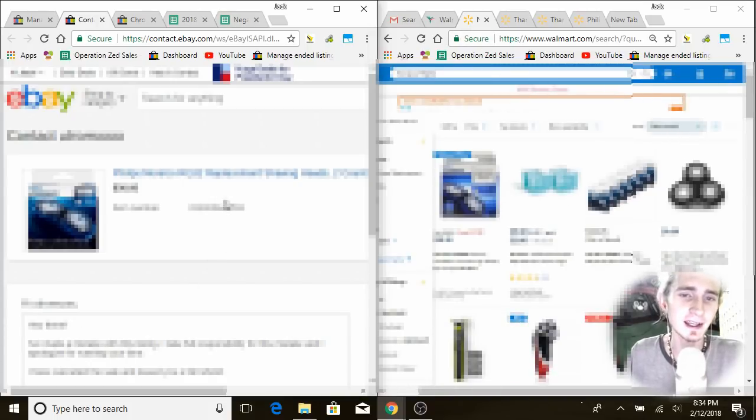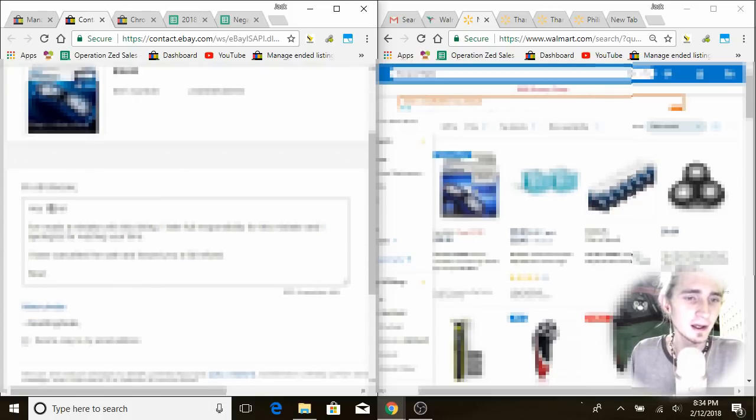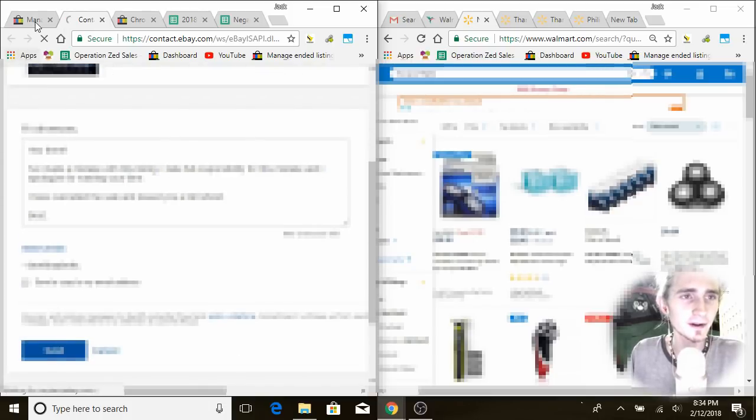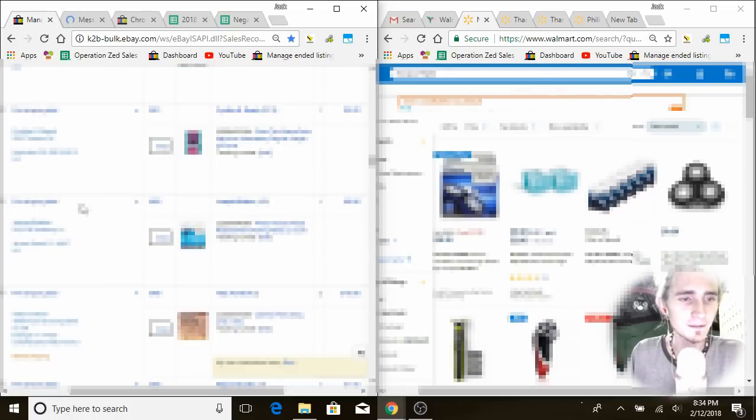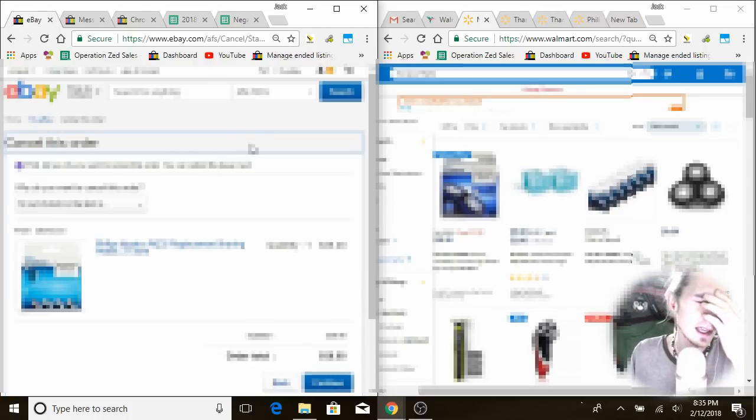So I'm actually going to take a hit on this, and I'll explain what I'm going to do in a second, because you shouldn't do this. Okay. Issued a full refund. So now I'm canceling the sale and claiming that I'm out of stock, which will hurt my account. But what I believe is best is to have a balance of different ways that you handle out of stocks, because if you lie about it all the time, you're going to get caught and it's abusing eBay. Obviously people are going to do that to an extent, but it's important not to rely on that alone.